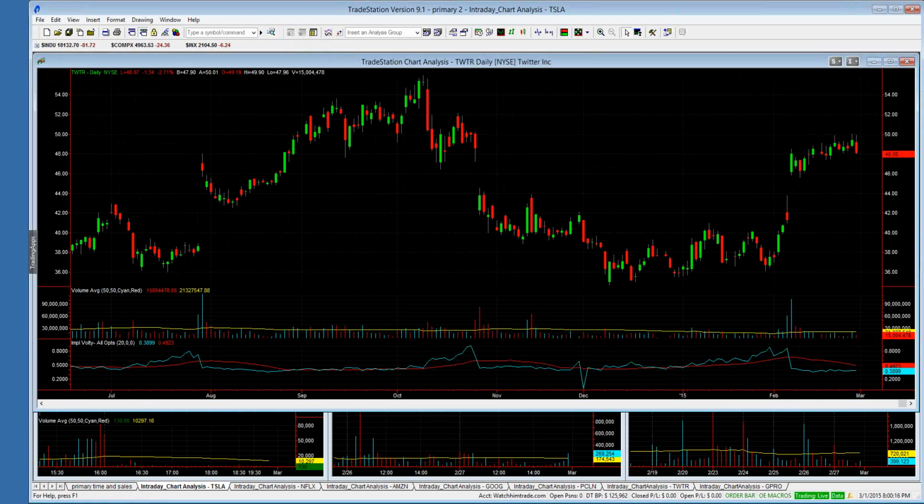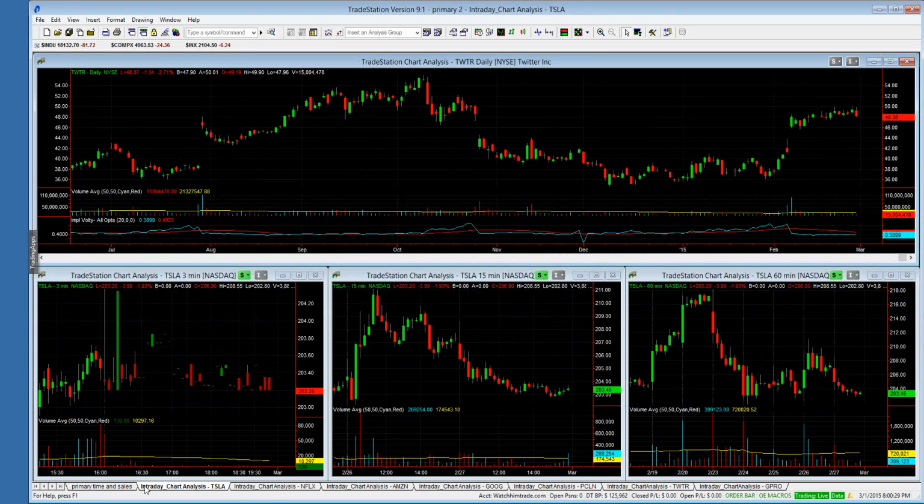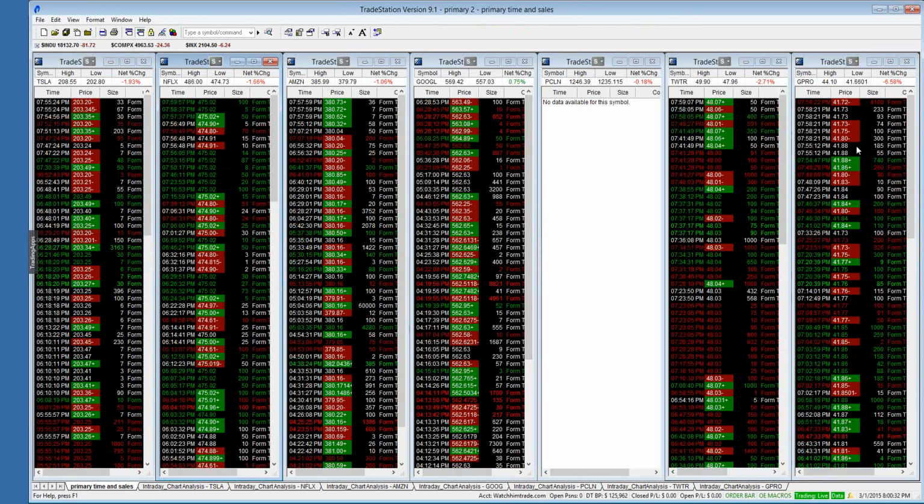I will say it is a huge chunk of my strategy and probably the most important part of my strategy when it comes to entering and exiting my positions. The other element that's important is you see all these tapes right here. You've got Tesla, Netflix, Amazon. You've got my primaries up here. The first screen I look at, I've got 3 of them up here at 9:30, is this one. And what I'm looking for is which stock is moving the fastest, which stock is what I call making a break out of the gate with some really good speed.